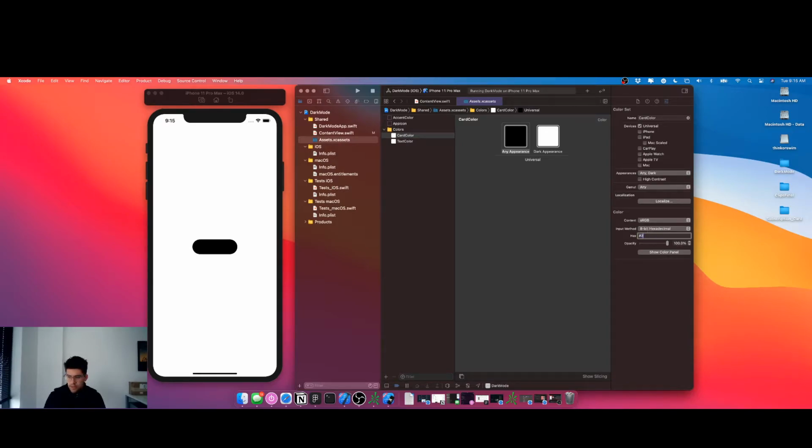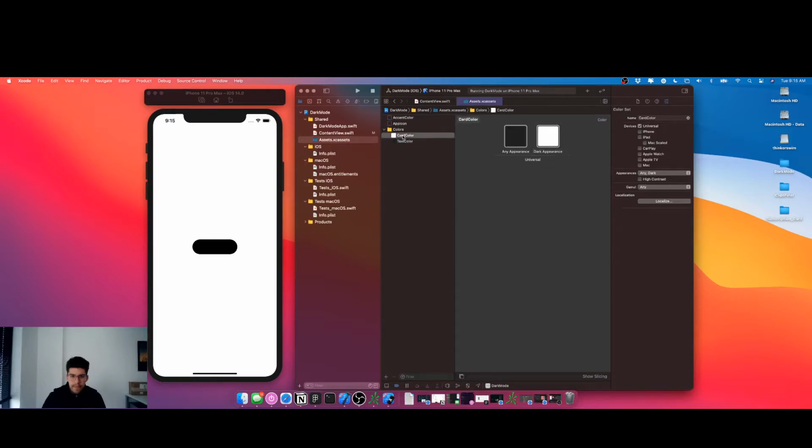Actually, let's give it a nice little 222 black. So this is white. And then for this text color, the text color actually can stay the same. Oh, no, it can't. We're going to go hex color here, and this is going to be black.